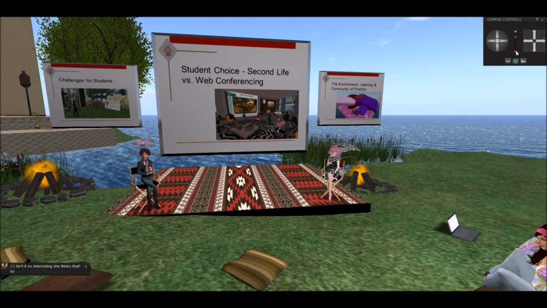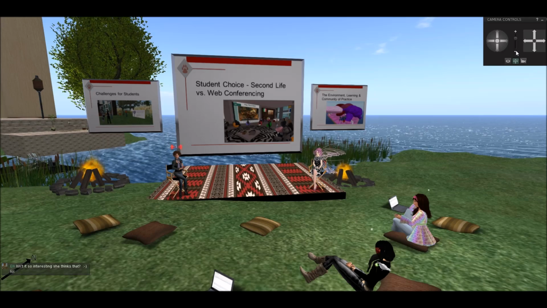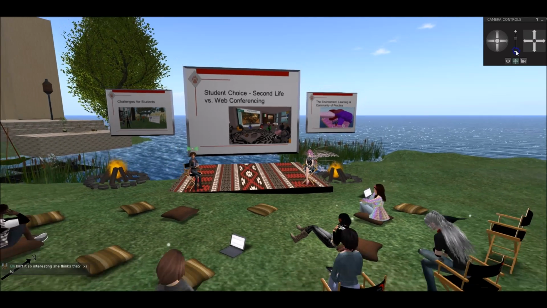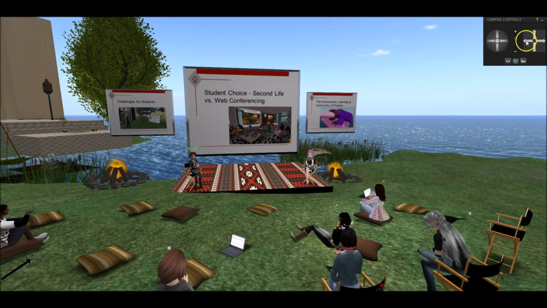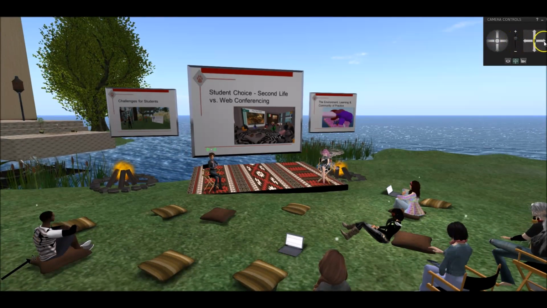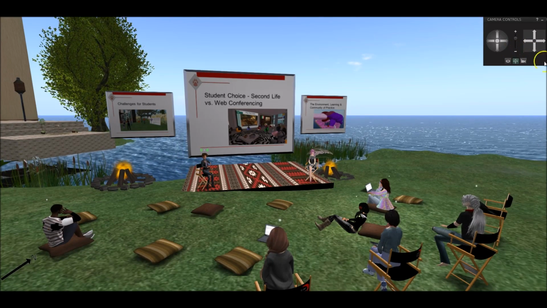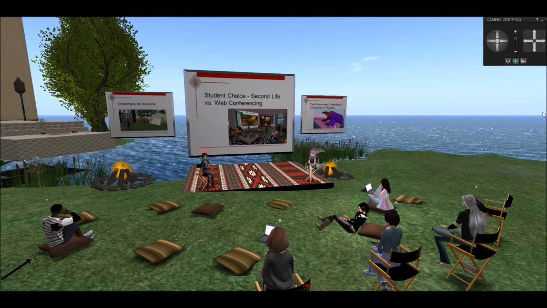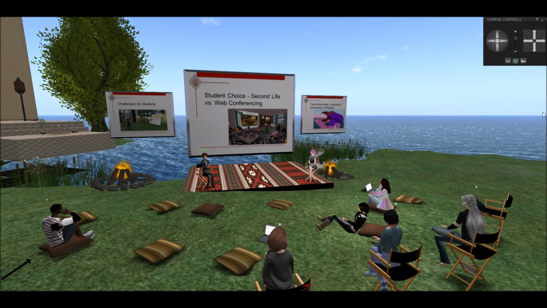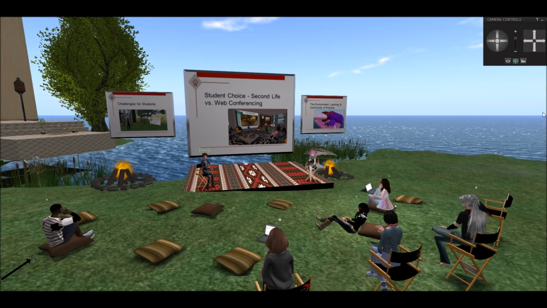Because they even say things like, well, you know, in web conferencing, you can't see anybody's face. You don't know exactly what they're thinking because we don't use a lot of video in web conferencing, we use audio. And I'm dying laughing because we can't see each other's face in Second Life. But isn't it fascinating that because we have avatars and our avatars are moving around a little bit, they do come away with that perception that we see the other people's face.